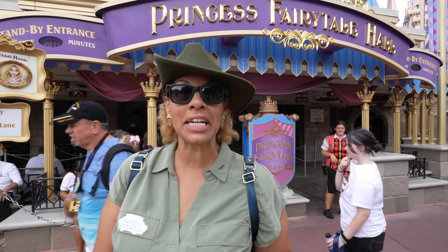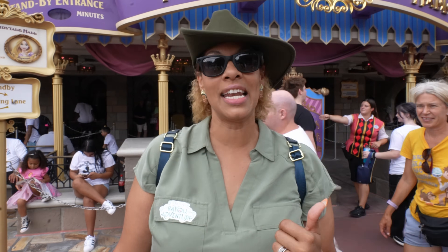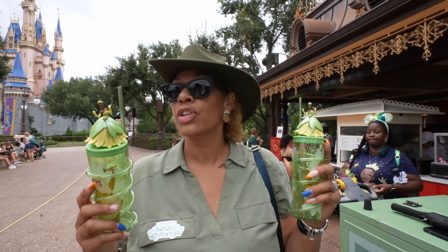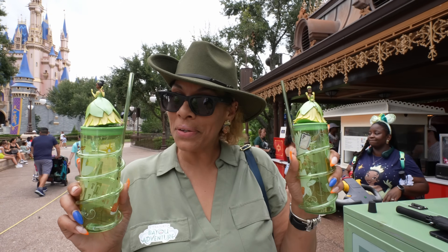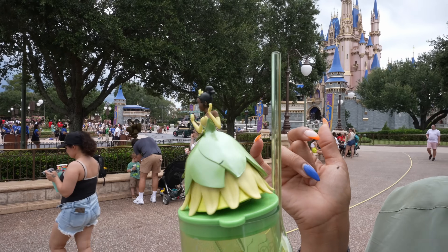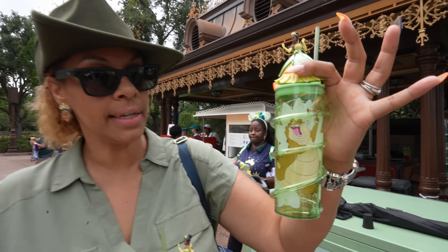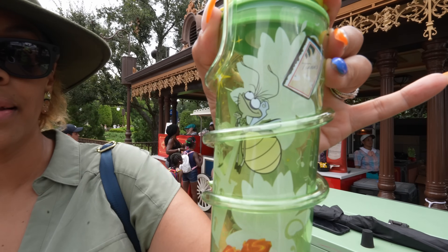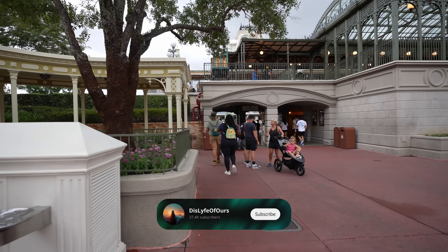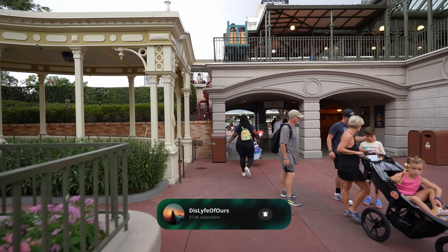June almost made me forget there's a Tiana cup, but I was not leaving until I found it. We found it and we're buying it. We got two Tiana sippers for $18 each — the drink goes in a straw that swirls around the cup. On the cup we have Louis on one side, Ray on another side, and Tiana's restaurant. If you want a drink it's an additional fee, but the sipper itself is $18.